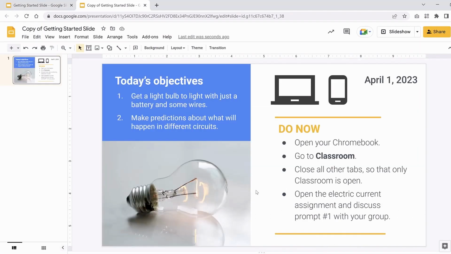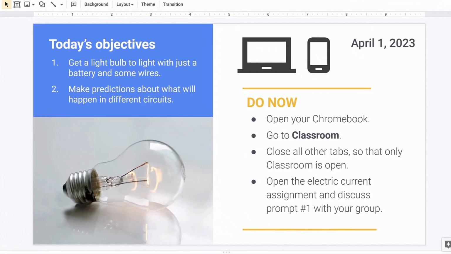You know your students and classroom best. Edit this Getting Started slide to fit the needs of your classroom. Change the instructions as needed, making it as clear as possible so students know exactly what to do when they walk in the door. Should they open their device or store it safely somewhere?